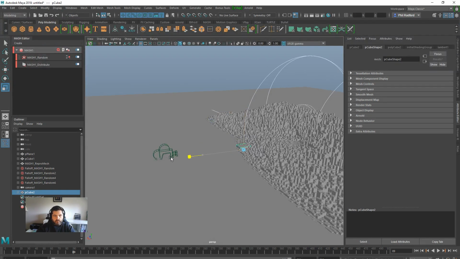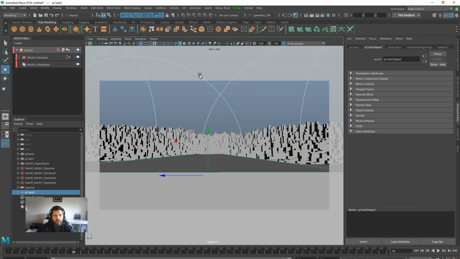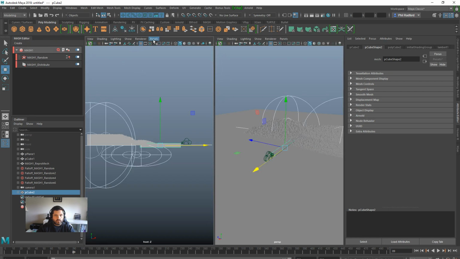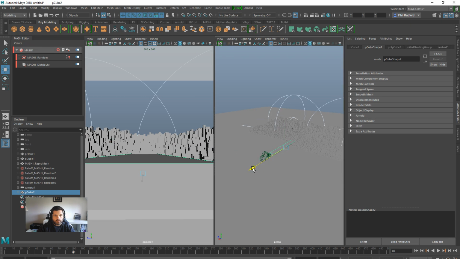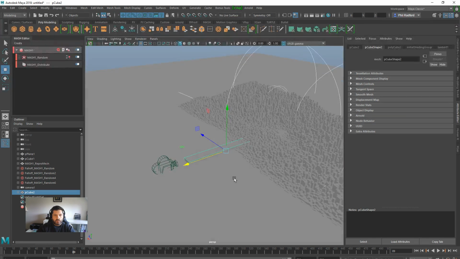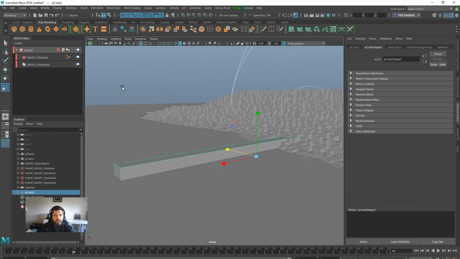Let's just block that bridge out. Okay. About there. Bring it in a bit. Right, that's blocked out.